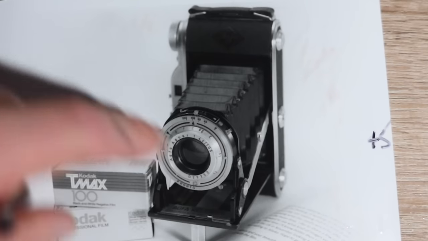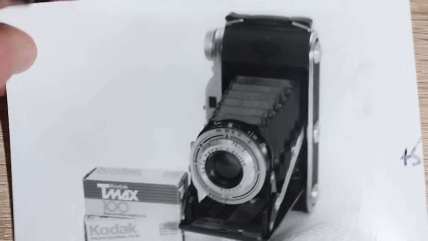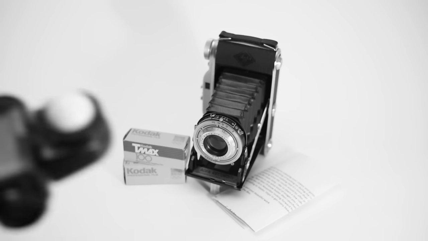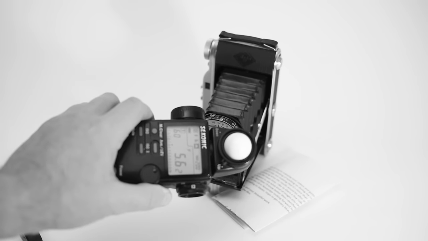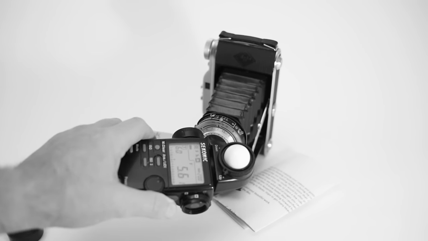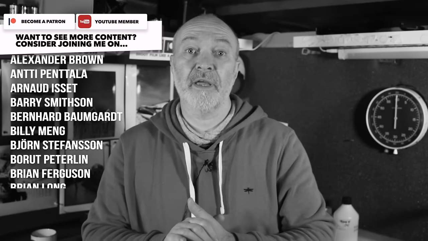So it just goes to say that if you do overexpose your film, you can still get information back in the darkroom or even in Photoshop as well. And these little marks here, this is where I haven't fixed it properly. They're only test prints. So the idea of this video is to show you guys that didn't know about overexposure and film that even if you do accidentally overexpose your film, one, two, three, four, five, six stops, you can still generally get some information out of it.